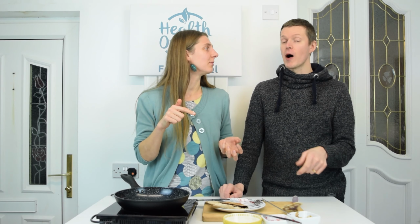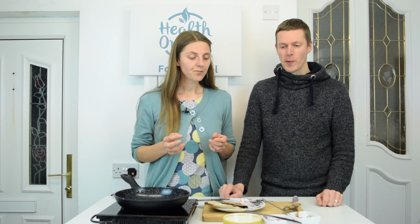So moreish. I really need a cup of tea with this, because it's really nice and sweet, and you get the almond butter, not peanut butter. Why did I say peanut butter? This is almond butter. You can't make it with peanut butter to make it proper peanut butter and jelly, as they call it, or jam. It doesn't work as well in British. But any kind of nut butter I think would work here. It's so delicious, isn't it? It's really good, actually. You could have too much of this. You could easily overindulge.